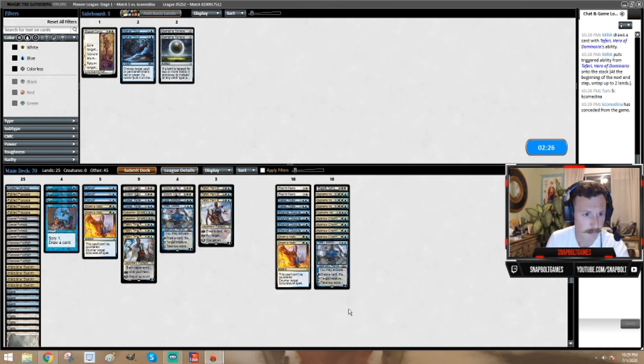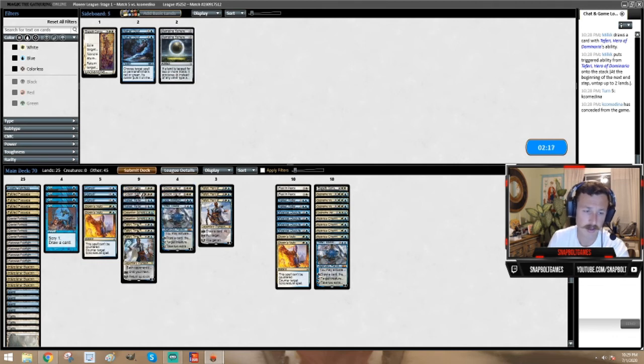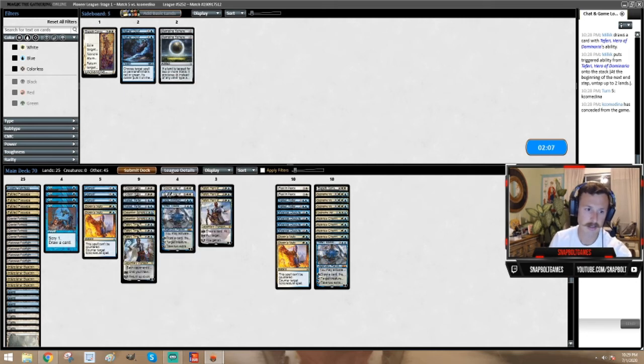1/3, 1/4 fairy. I like all the Gideons, even though they can be a little awkward, just because of Gideon of the Trials emblem. So if you go Gideon of the Trials emblem, they go Hero's Downfall it or something. Then you're like, Gideon, now I have Zendikar. This also cannot be eliminated, which is kind of nice. Plus, it's just a card that can end the game fairly quickly by going 2/2 and then start activating to make it a 5/5.